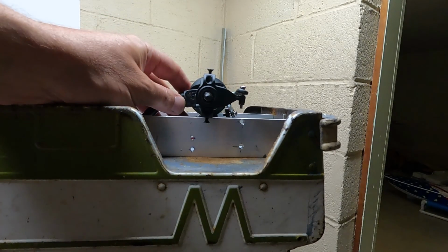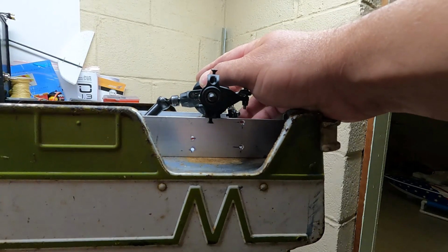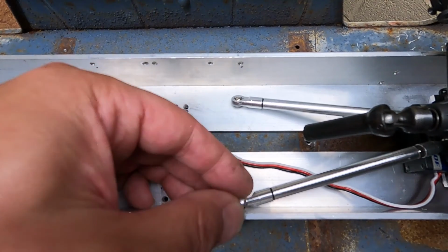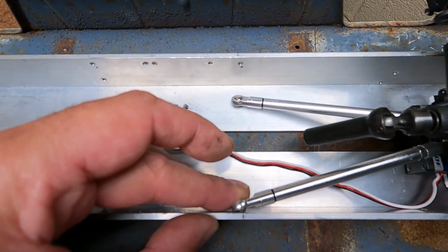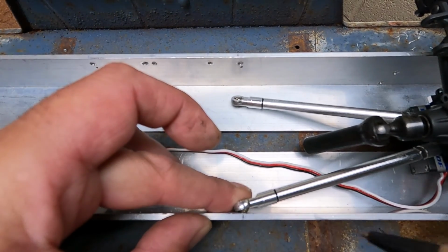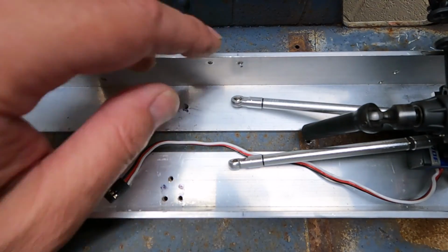Alright, so you want to center up the axle in the wheel well about right there. And then on the other side, and then on this side, you want to line up your link. Make sure you're still centered. Yep, right in the middle. Hold the link right there. And as you can see, I've already marked it. And then do the same measurement from the front to the back here and mark it on the other side.